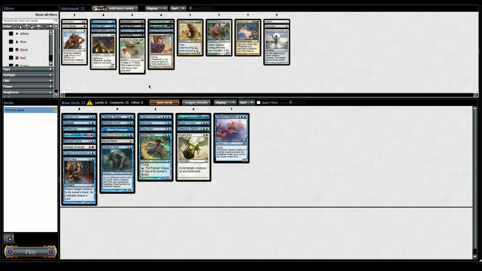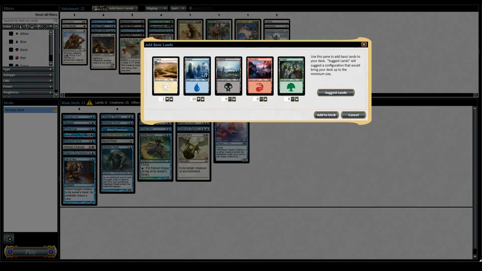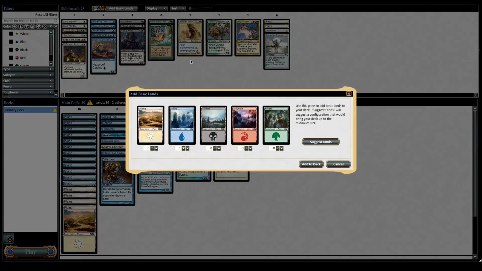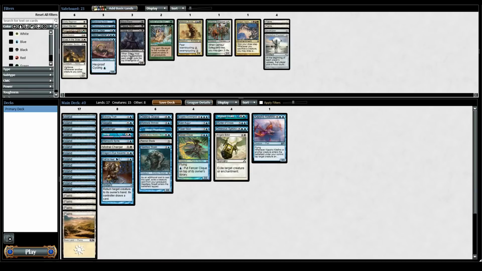But I think that's okay. I think I'm going to run the deck like this. And we're going to add 15 and 2. No, we can do more. 12 and 5? Let's do 4. I want to be able to cast Cryptic Command on turn 4. Alright, there's the deck. See you guys round 1.